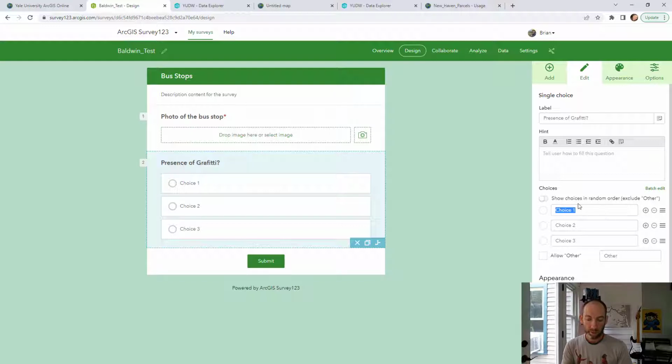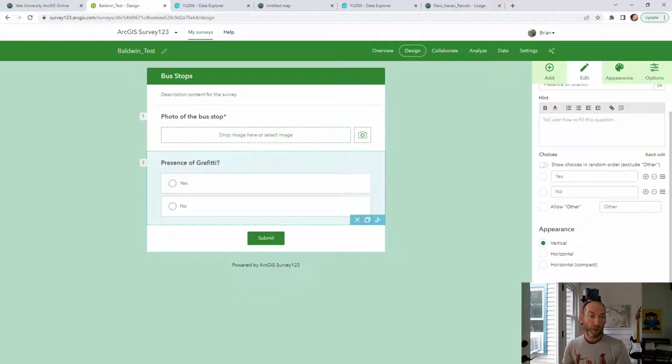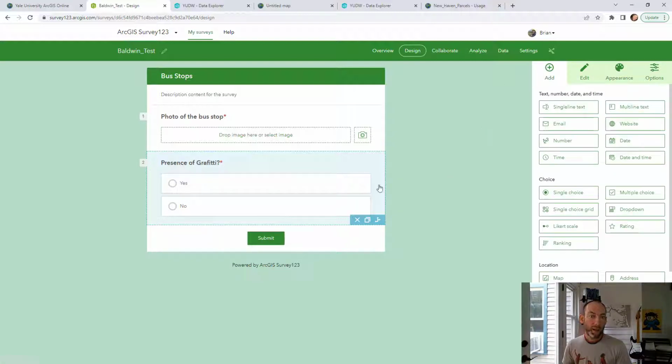And my choices are going to be yes and no. And I'm going to delete this other choice. And this one I want to be a required question. So I want, again, to make sure people are marking that question down. And then I'm going to have one more question. I think Andre said I had a great point here. Don't overcomplicate this. Keep this thing kind of simple.